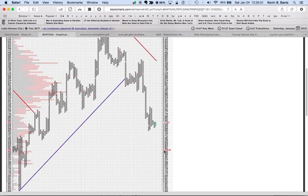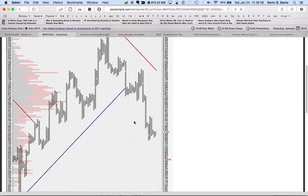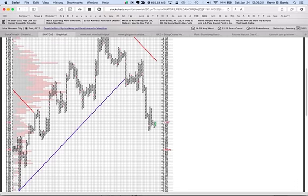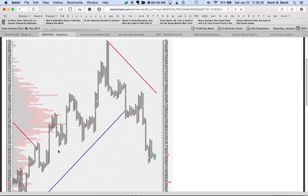It has a target of 247, which we saw in the previous video, that if we take out this low again, the target would be about 250, 240, somewhere in that area. I believe that's S2. So that's just overall natural gas supply up in here, 380, and some minor overhead supply in this area, and we'll say the area under 3 is minor support. It's decent size, but it's minor support, and then the next level would be down here. So if we take out the 280 or 270, it'll probably go to 250. And on the upside, we're 311 at best.